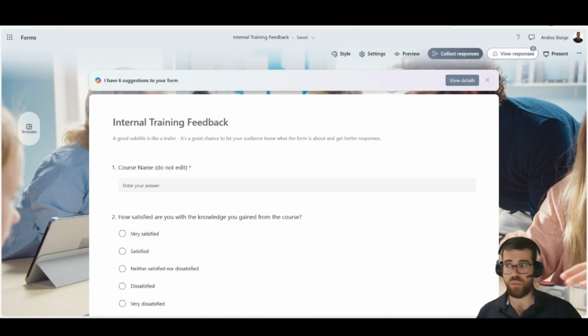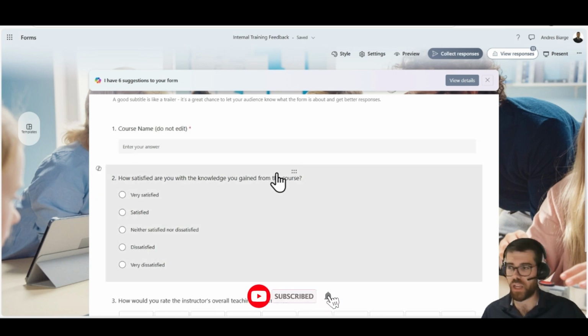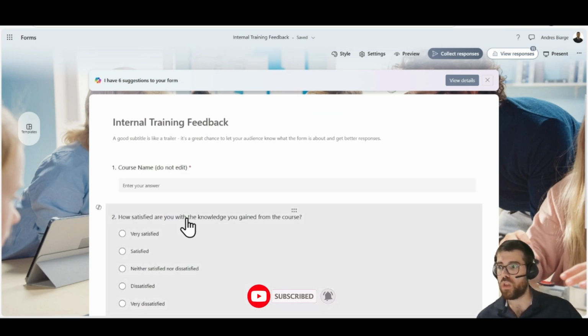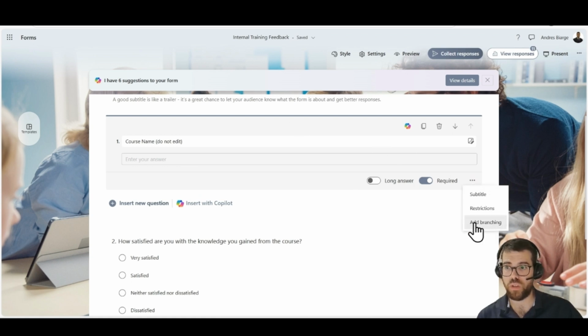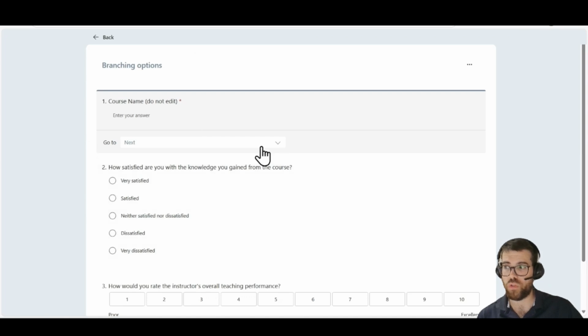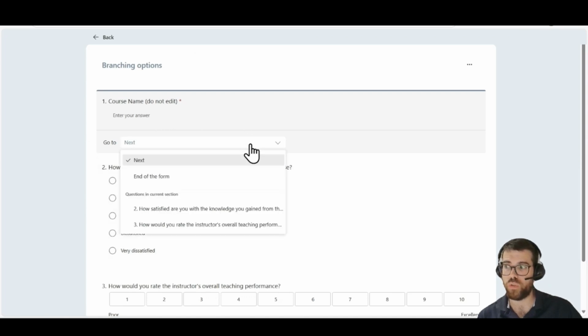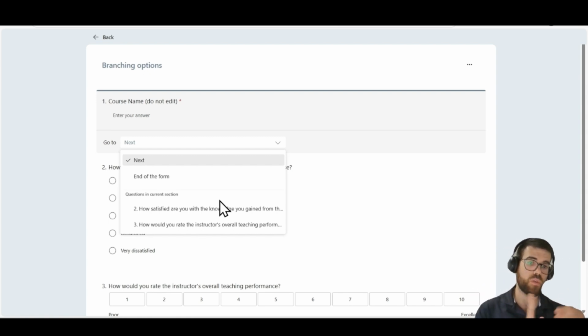That's pretty well resolved for Microsoft. But then when it comes to branching, I don't really like how this works. Well, same as if you've used Google Forms or other technologies, you can here for any question change or add branching, which means that when the user responds to this question, where do you want to go? And at the form, other questions or other sections, you can have different sections in a form to separate in different steps. So first step, I answer this question. Second step, I answer these other questions, etc.